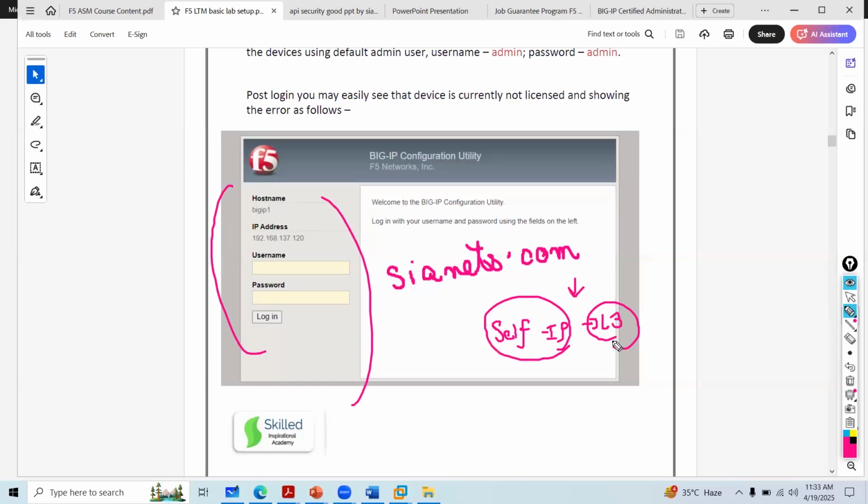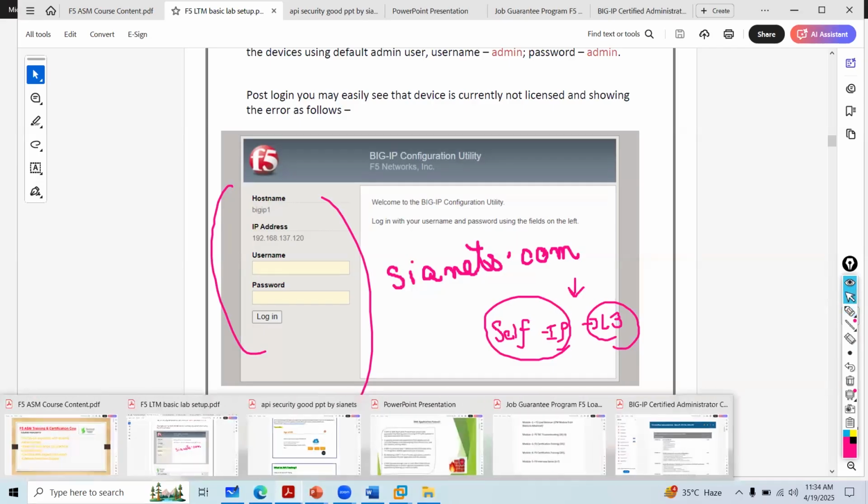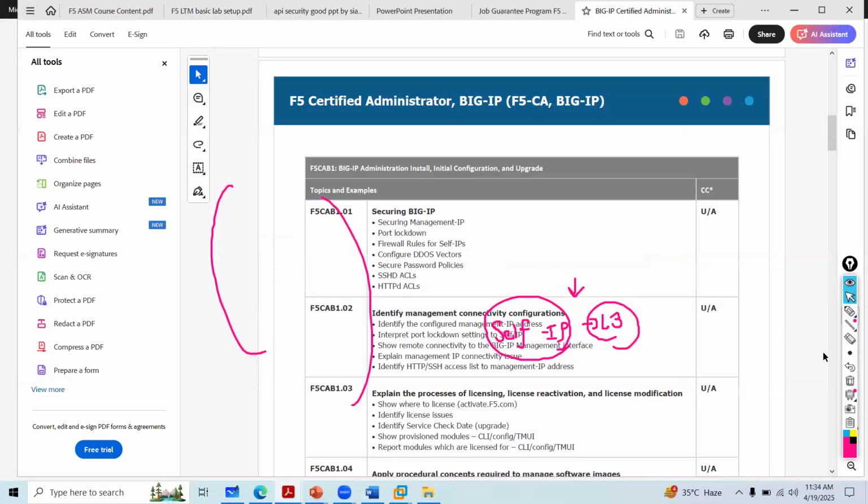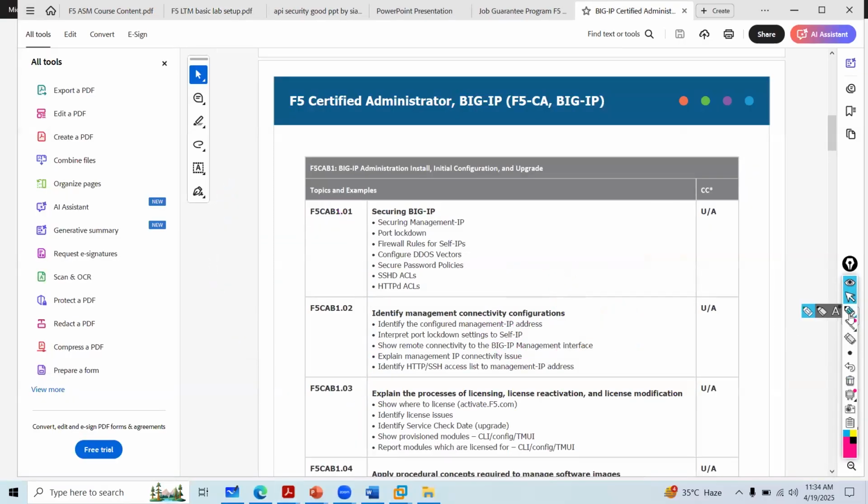So F5 has two planes. One is called the data plane, one is called the control plane. That is what it's talking about in this blueprint, how to secure your traffic. This is only based on securing your BIG-IP because a lot of cyber attacks are coming. Your BIG-IP can be exposed directly, right?